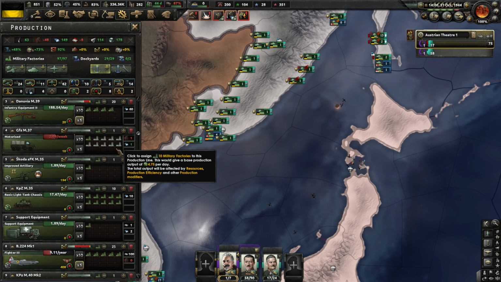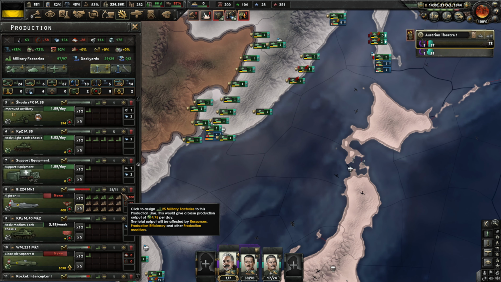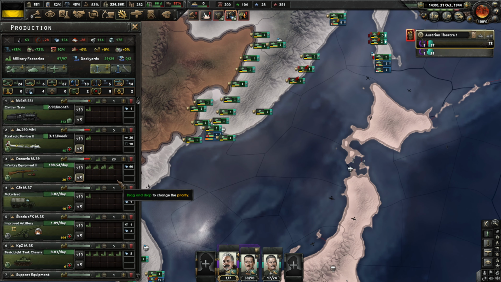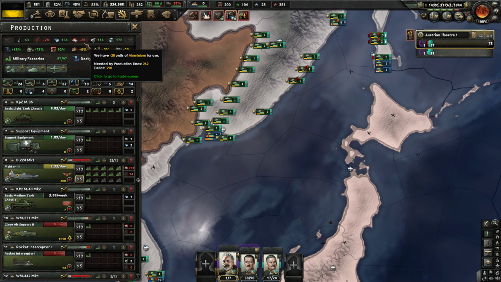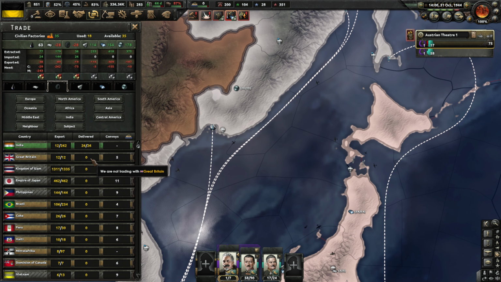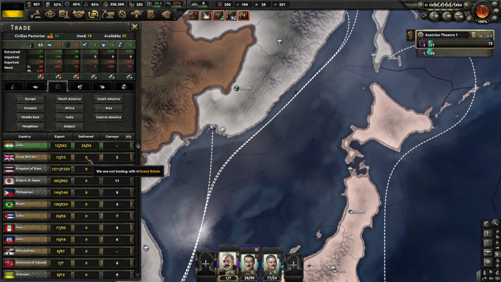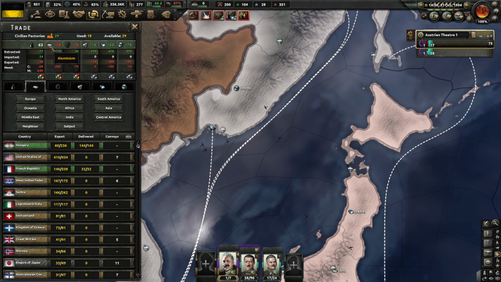Let's go to our production and start cutting down in areas where we don't need anymore and start ramping up our fighter production big time. In fact, we can even cut back on strategic bombers at this point and really just focus heavily on fighters. Of course, that's going to impact our needs as far as trade goes. And without enough convoys, we really need to trade by land, but there's not really anywhere we can get rubber by land at the moment. We can get aluminum from France.